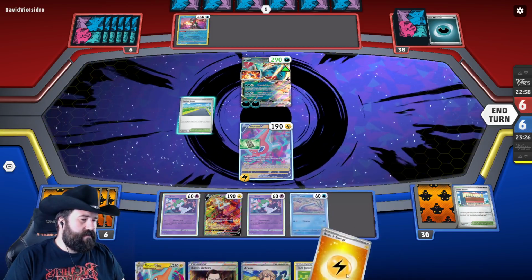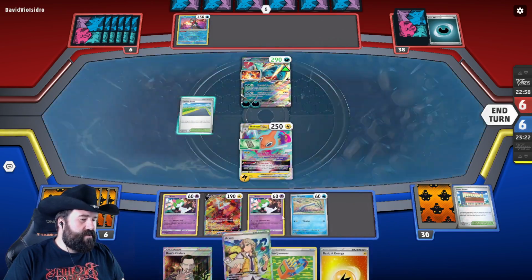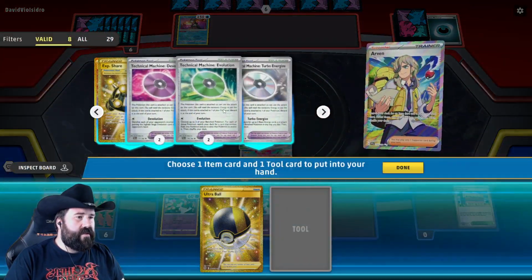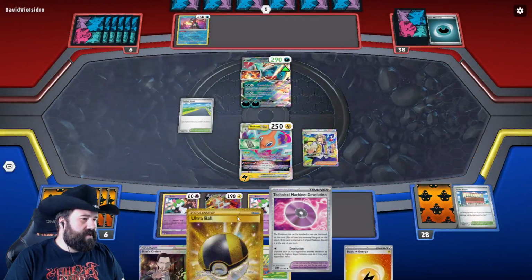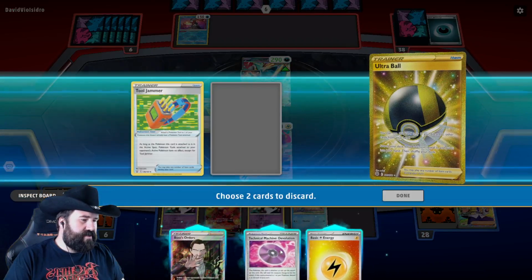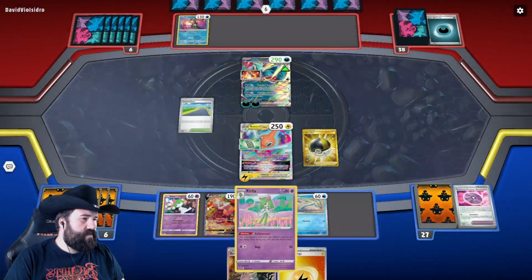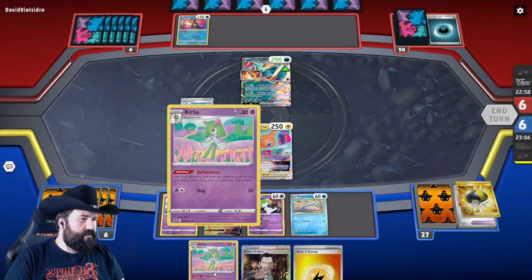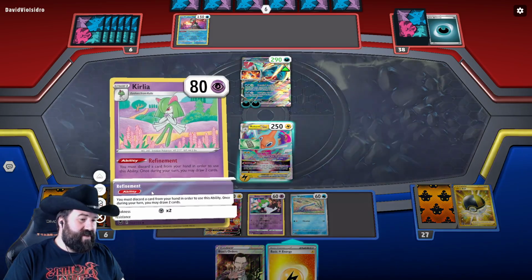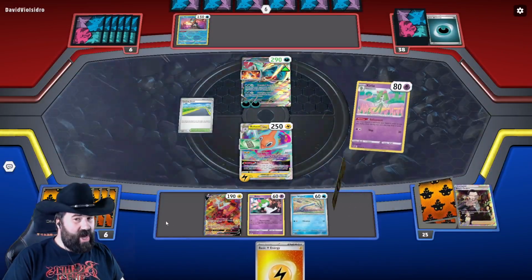So that's something. Okay, so we know we're going to evolve this. And we know we're going to use Arven to get an Ultra Ball and another tool. Doesn't really matter which one. Going to ditch the two of these for a Kirlia. Now, unfortunately, we have to ditch the Boss's Orders. Hopefully, that doesn't bite us in the butt. It shouldn't. Hopefully.